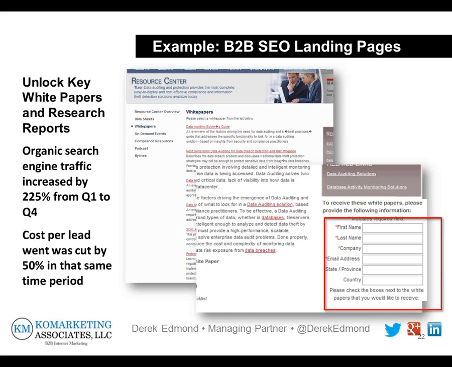Another example for a B2B site that we had worked with, a technology company. They wanted to generate more interest from their peers and educational resources that this technology startup had. Our tactic, our strategy, was to create more content that would be available to be indexed by search engines. So they had a ton of material that was just out there in PDF format, white papers and research notes, different information. We created individual landing pages to unlock keyword visibility and optimize the content for search.